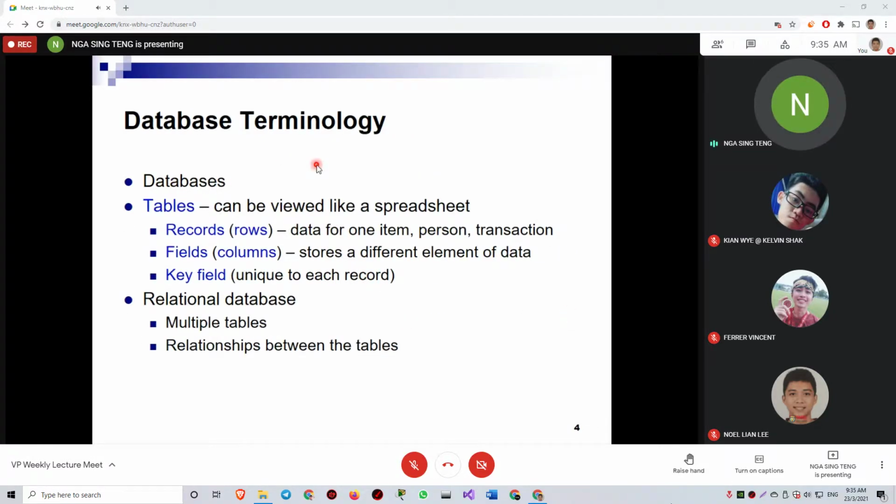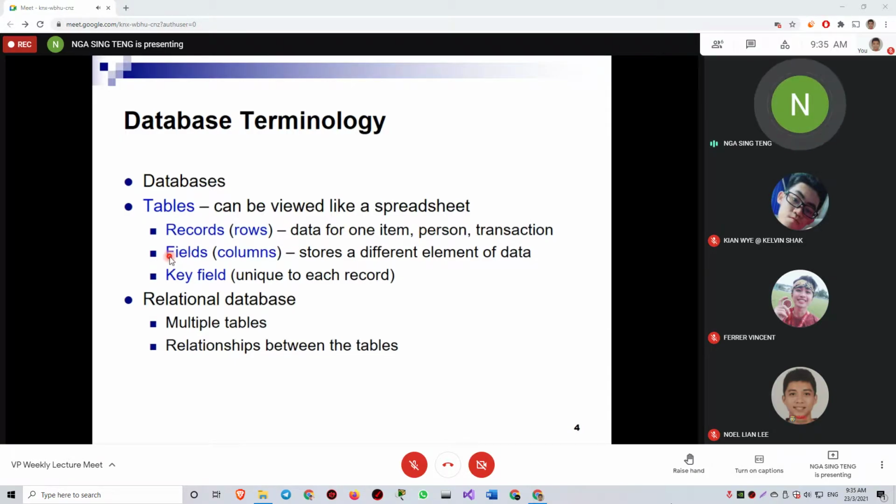So the terminology for the database tables, as what you have learned in the database course, okay, can be viewed as a spreadsheet, like your Excel. A table is built up by records, the rows and columns. So the row is the record, the data for one item, one person, one transaction, one movie, one ticket, one booking.